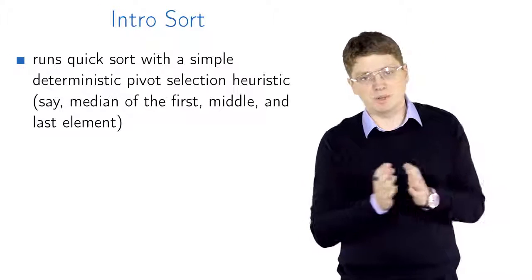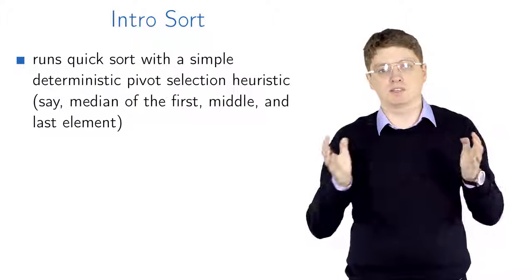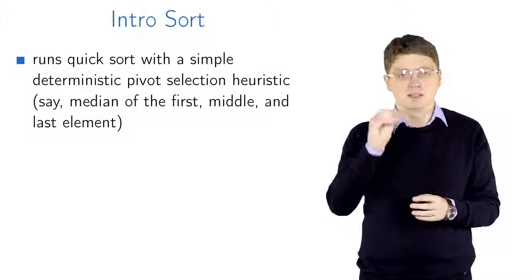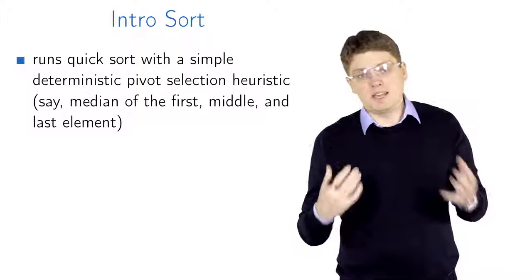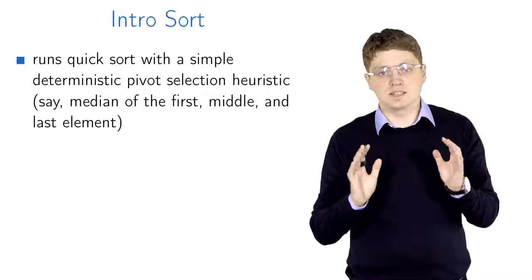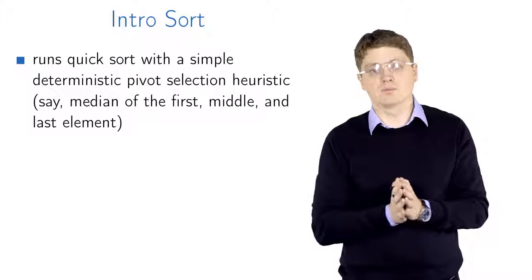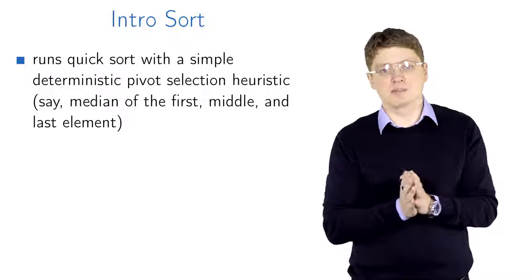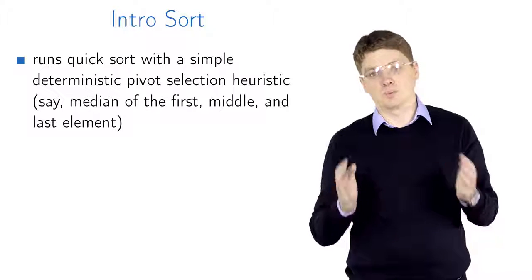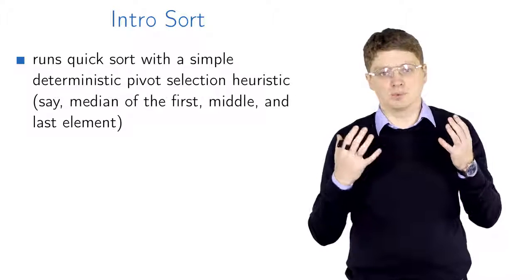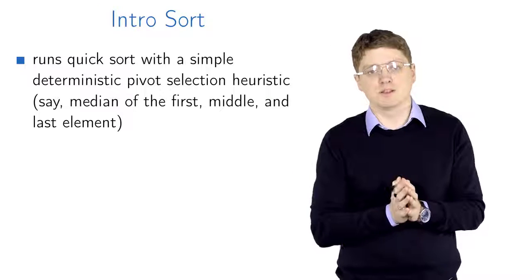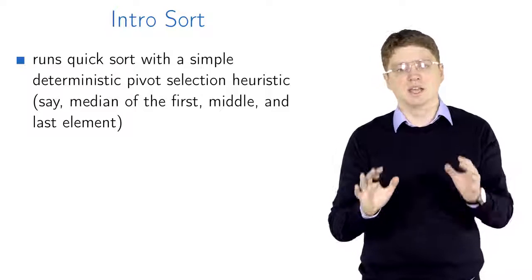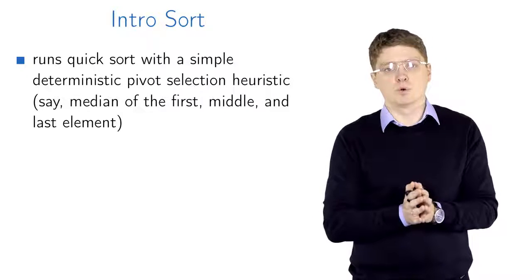So this is a very simple heuristic, right? It can be implemented very efficiently. We just need about three comparisons to select this median. And in many cases, this is enough for the quicksort algorithm to work efficiently. However, this is not what we want, right? We are not happy with the statement that this algorithm works well in many cases. We would like our algorithm to work well on every possible input. Unfortunately, there are pathological cases in which this heuristic works badly.